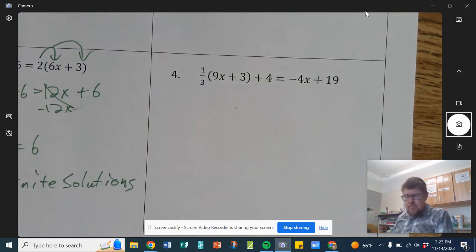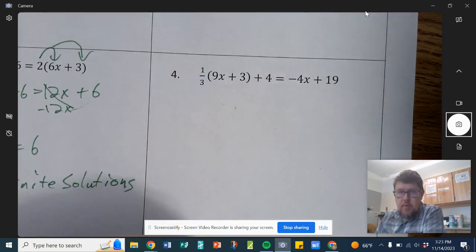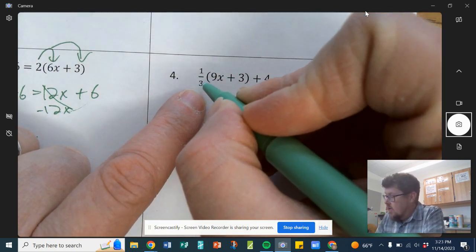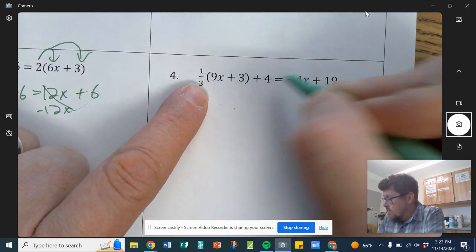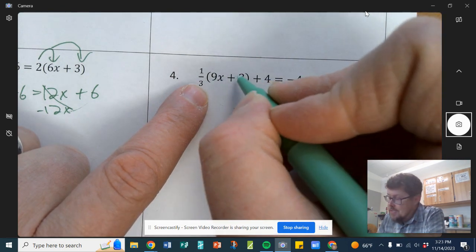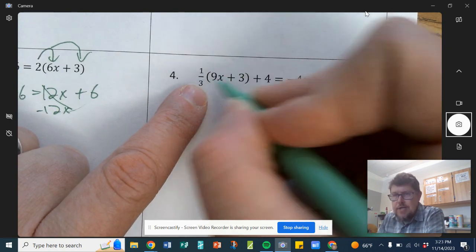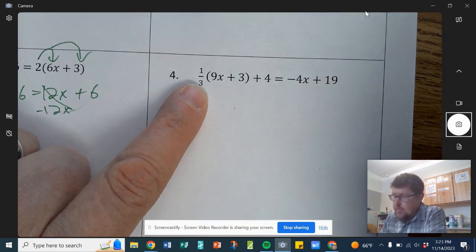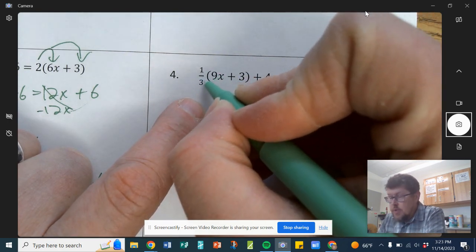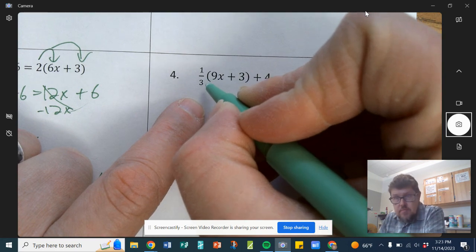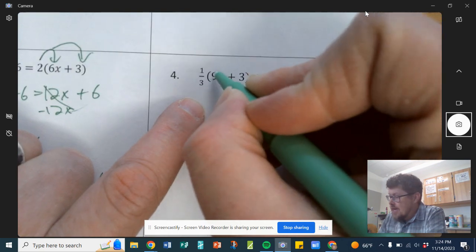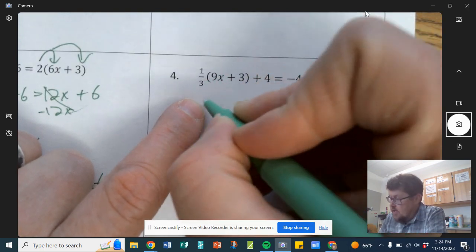Okay. Now, again, we're going to distribute this 1/3. So there's a couple ways we could do this. We could get rid of the fractions completely by multiplying by the denominator of 3. If we did that, we would multiply this 1/3 by 3, this 4, this negative 4x, and then 19 by 3. We would not multiply the numbers inside the parentheses by the 3 because multiplying by the 3 outside already takes care of that. So that's one way to do it. You could also just take 1/3 of 9, which is 3, or since this 3 is on the bottom of the fraction, that means it's a division. If you're dividing by 3, 1 divided by 3, that's what that fraction is. This is also 1 times 9, which is 9, and then divided by 3 is 3.